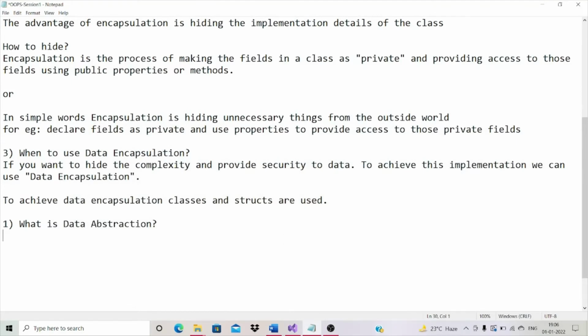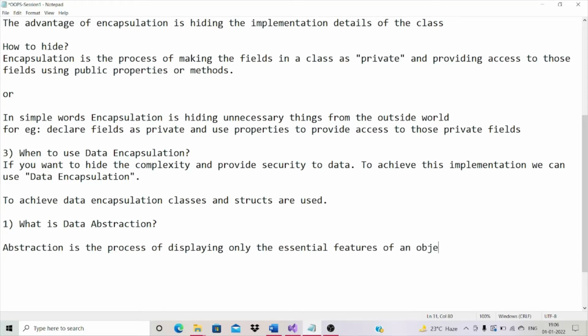Let's take a note. Abstraction is the process of displaying only the essential features of an object, for example the on/off button, and hiding irrelevant information. You can also call them the unessential features of an object.